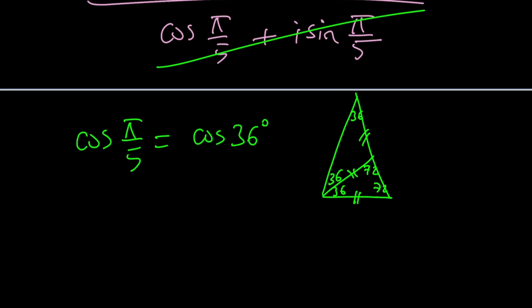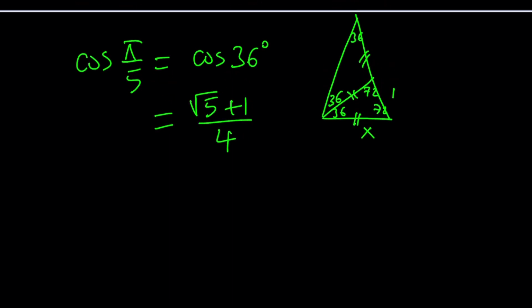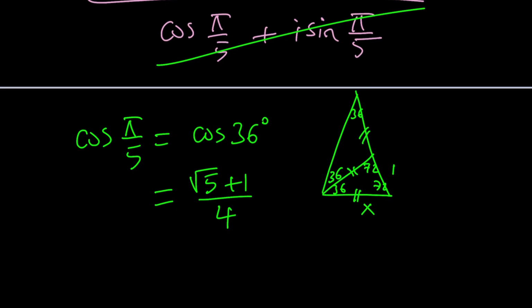And if you make some naming, like sides, like you can call this x, you can call this 1, and you can go about using the law of sines, and then some double angle formula, and so forth. Eventually you're going to arrive at cosine of 36, which I believe is root 5 plus 1 over 4, I think, right? If I'm not mistaken, it should look like this. Then you can just plug it in, double it, and you're going to get root 5 plus 1 over 2. So you're going to get a numerical answer anyways, but I'm going to show you a couple different versions of this. But before that, we need to do the second method.